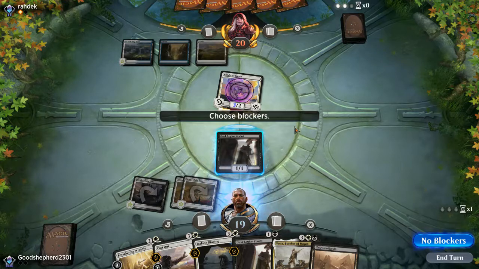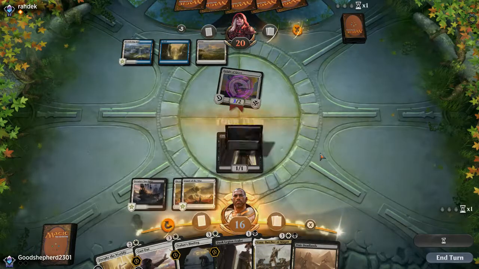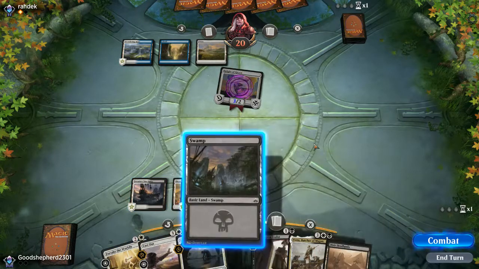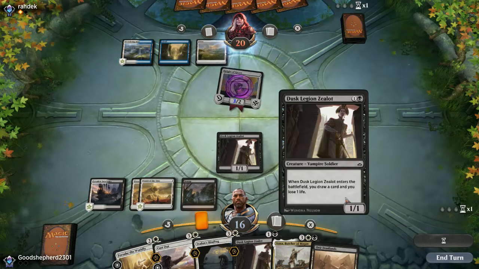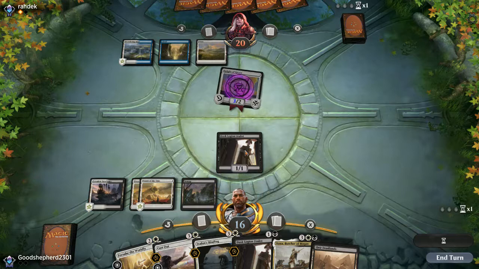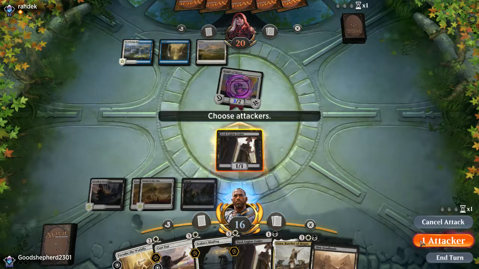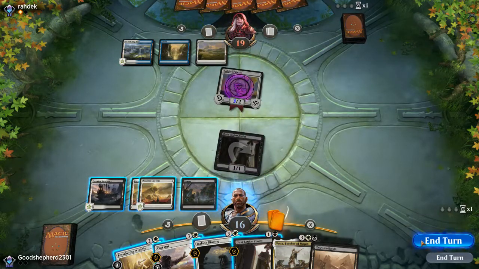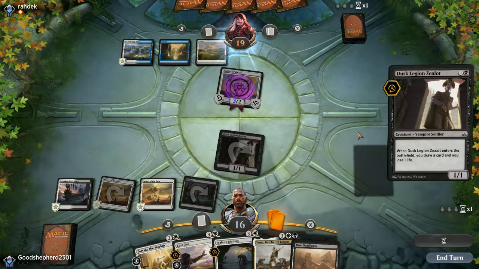He could be playing something like History of Benalia. That would be a very interesting transformational sideboard. It'll give me something to think about also. Okay, he's representing counter. So let's go into combat first. We could just hold up, but if we're just playing the counter game, no, I need to draw more cards.